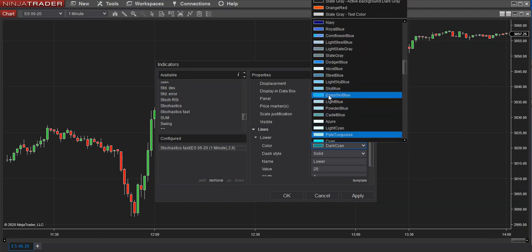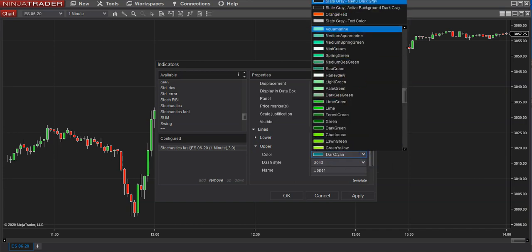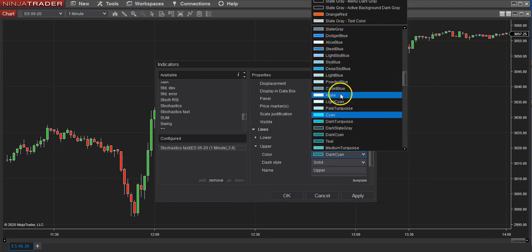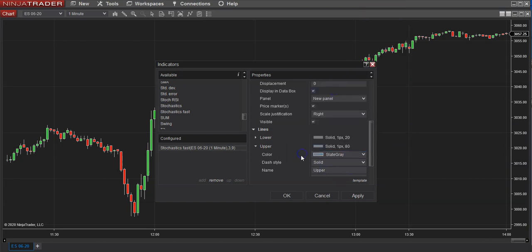We'll go slate gray, and then we will go to the upper line, do the same thing, and we'll go to slate gray. Okay, and then we will close that, and then we'll go to D.